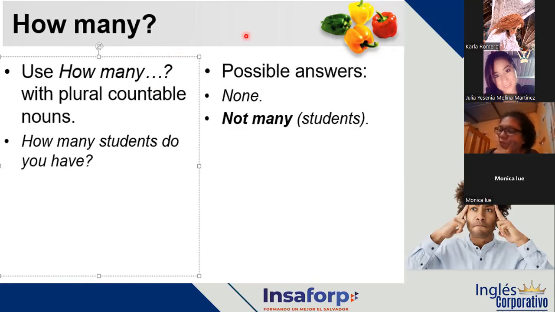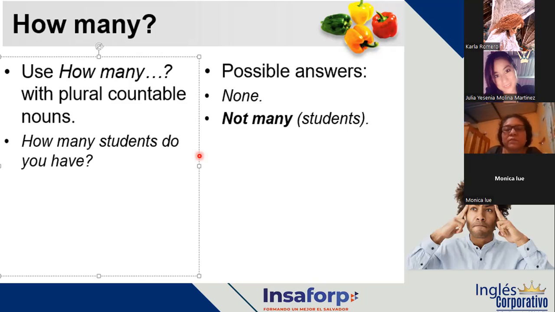Now, is there a question? ¿Hay alguna pregunta hasta el momento? Is there any question? En el caso que yo quisiera preguntar cuánto tiempo estudias, ya se utiliza este incontable, ¿verdad? Yeah, because time, porque el tiempo yo no lo puedo contar, aunque en español nosotros claramente podemos contar una hora, dos horas, tres horas, cuatro horas. But in English, pero en inglés, el tiempo es tomado como parte de los incontables. So, si yo quiero preguntar cuánto tiempo estudias, ¿cuál utilizaría? How much time do you study?